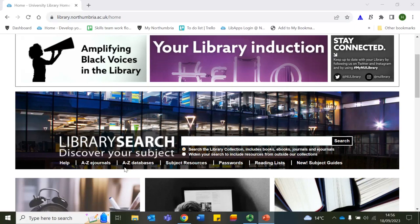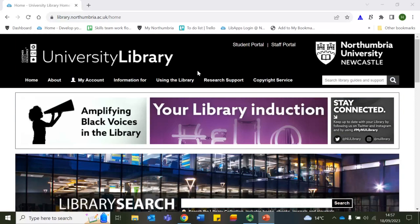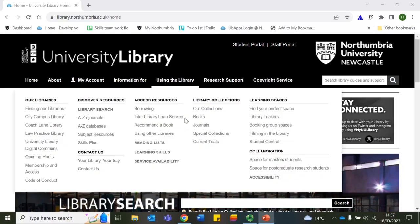Library Search doesn't give you access to all the resources the library has access to — the A-to-Z of databases holds many more other resources. For example, if you are doing a systematic literature review, subject-specific databases such as PubMed, which only covers medical material, are particularly useful. If it appears that we do not have access to a source of information or a resource, please do get in touch via Ask for Help and we might be able to help. One option is Interlibrary Loan — a free service where we source resources like books and journal articles from other libraries and send you a digital or physical copy.